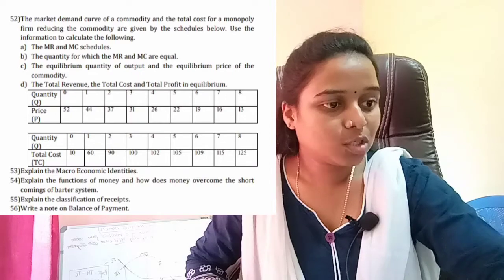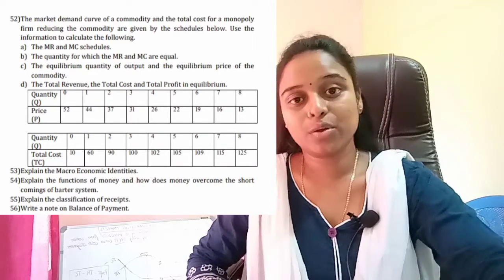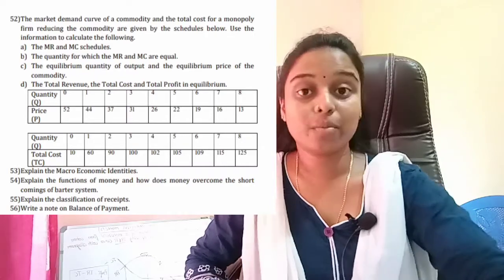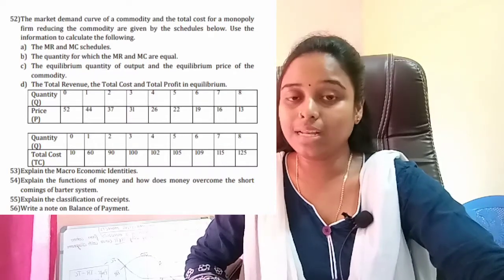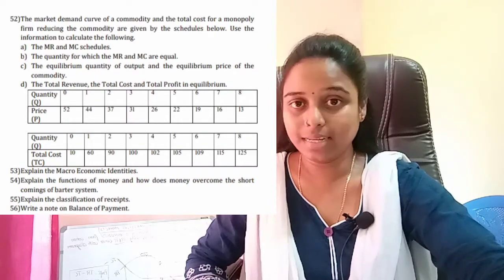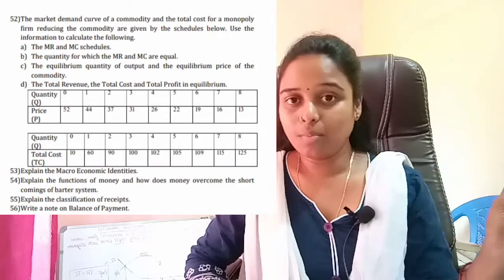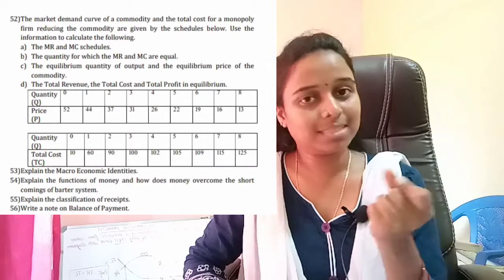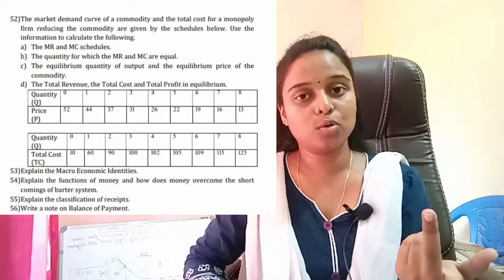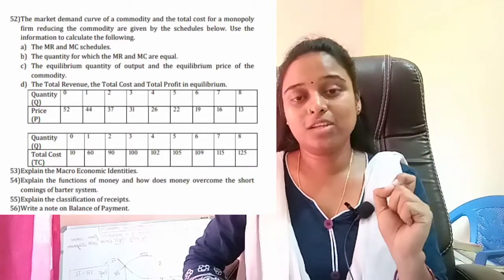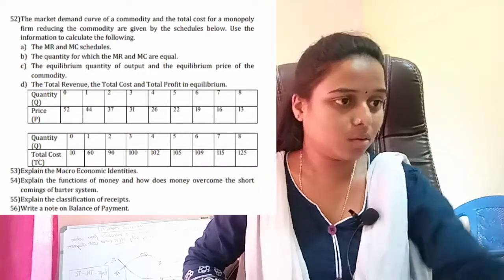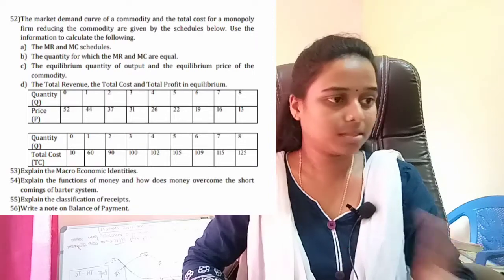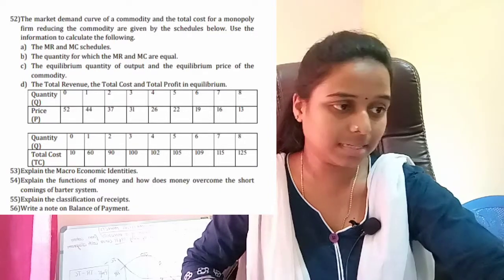All right. Next question, that is, explain the macroeconomic identities. See, macroeconomic identities, this is a question from National Income Accounting. So totally we have 6 macroeconomic identities. So only writing the formulas is not sufficient. If you write the formulas correctly for the 6 identities, it may not be enough. You might lose 1 or 2 marks there. I would say, write a little more explanation. So here, give a little more explanation than only writing the formulas. Totally we have 6 macroeconomic identities.